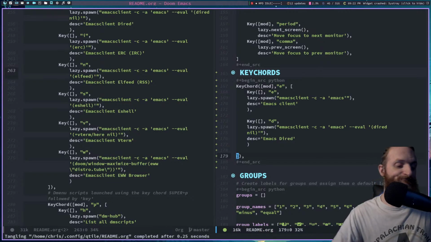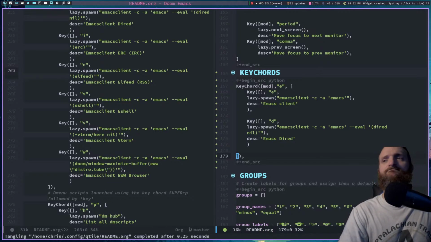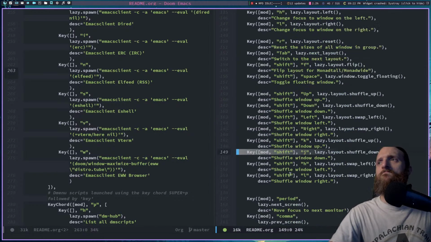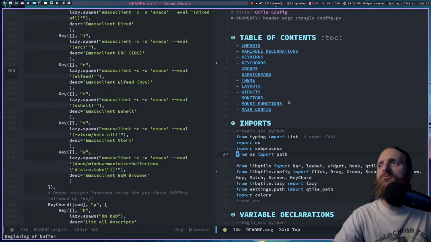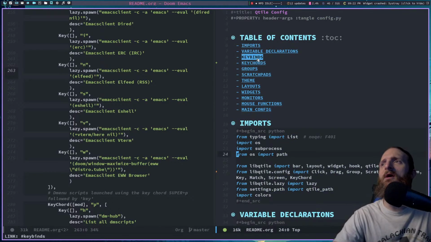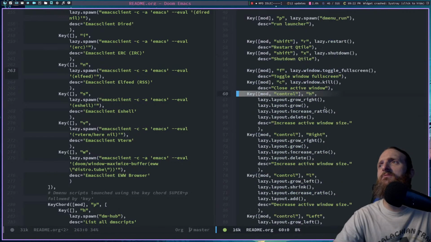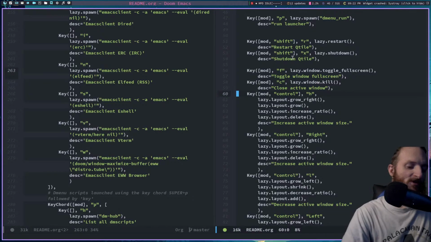All right, let's try it. All I could do is fail. Let's figure out how to restart again. Mod Shift R. All right, let's hope it doesn't fail.